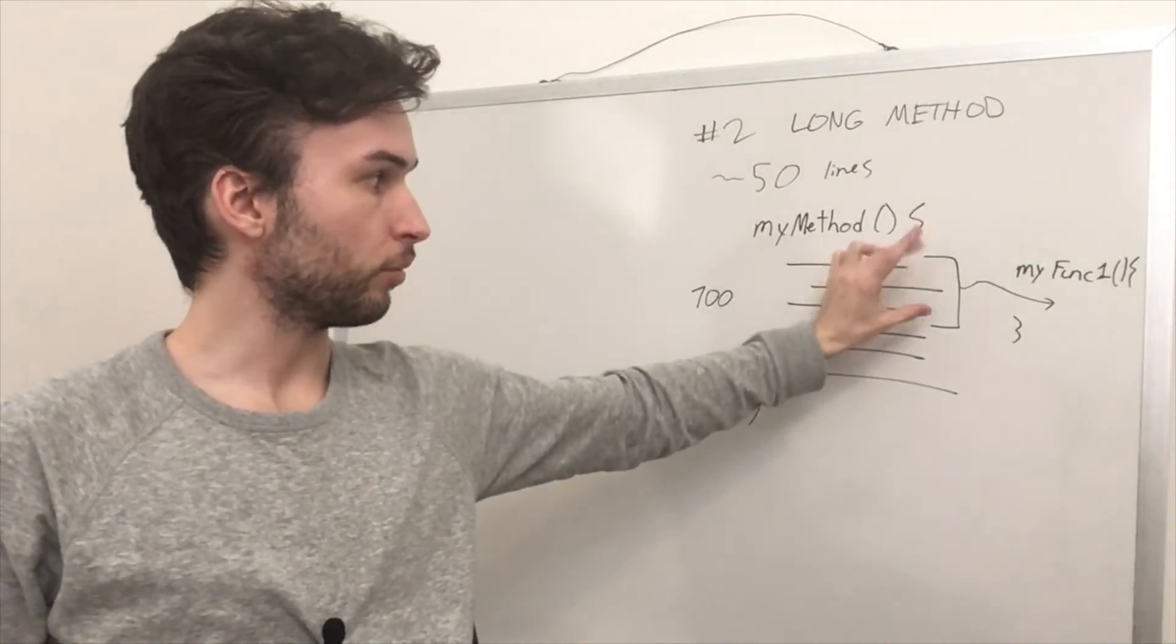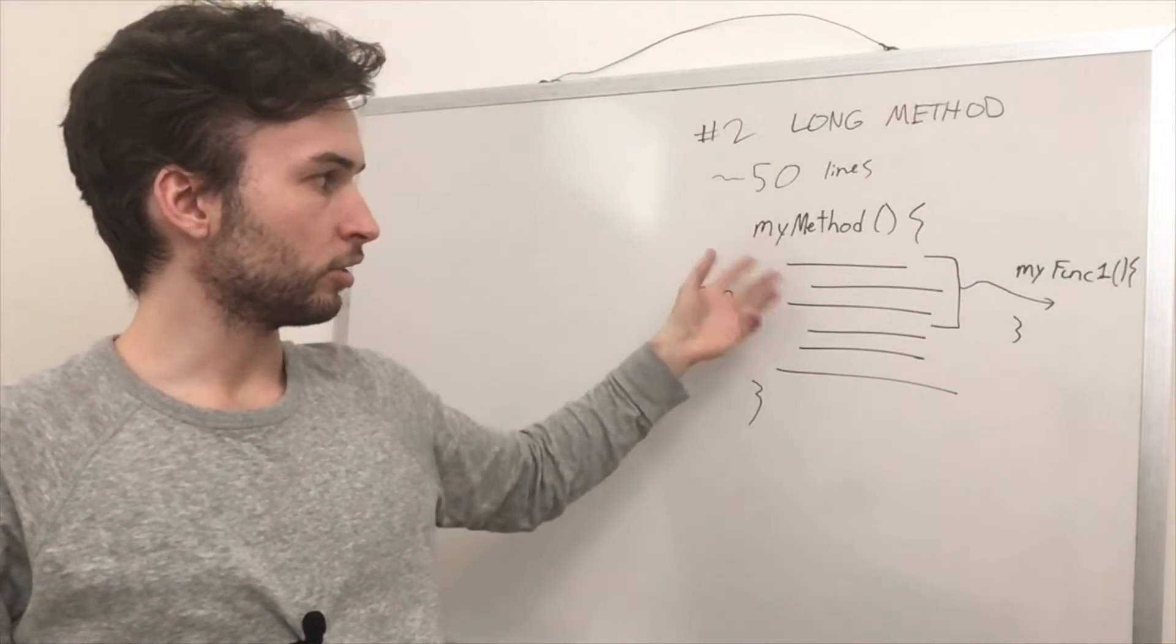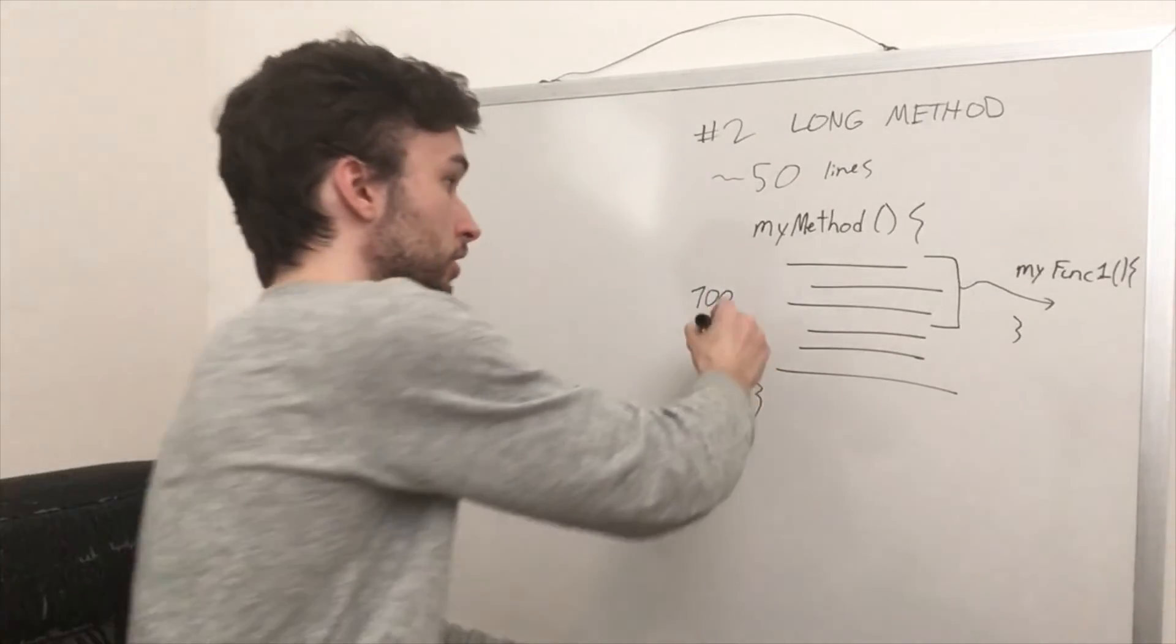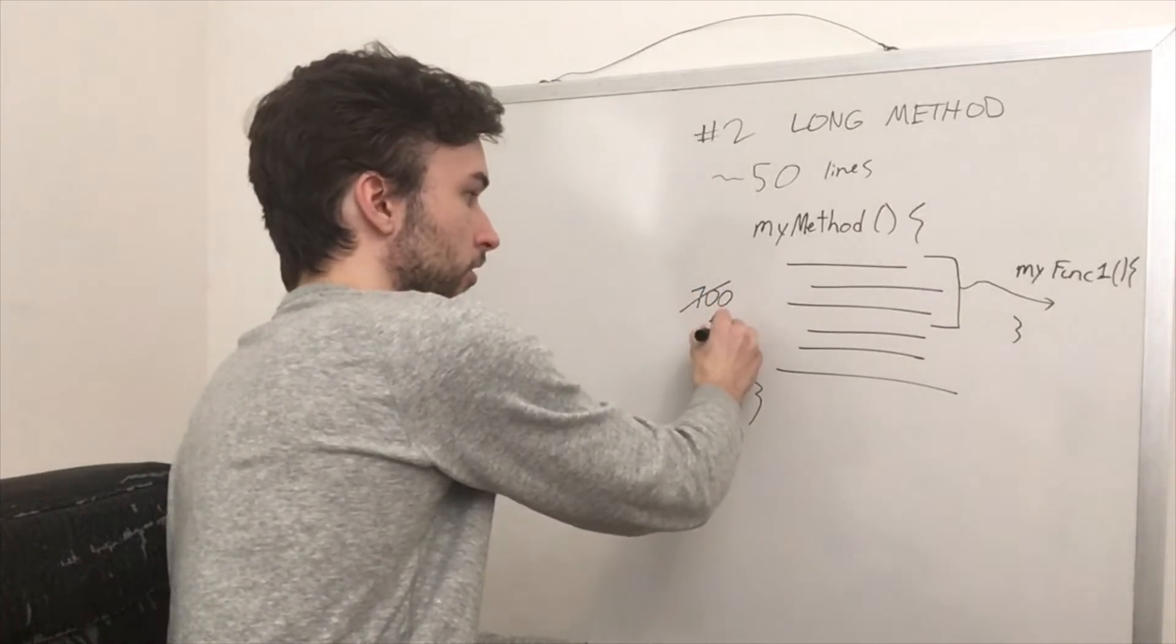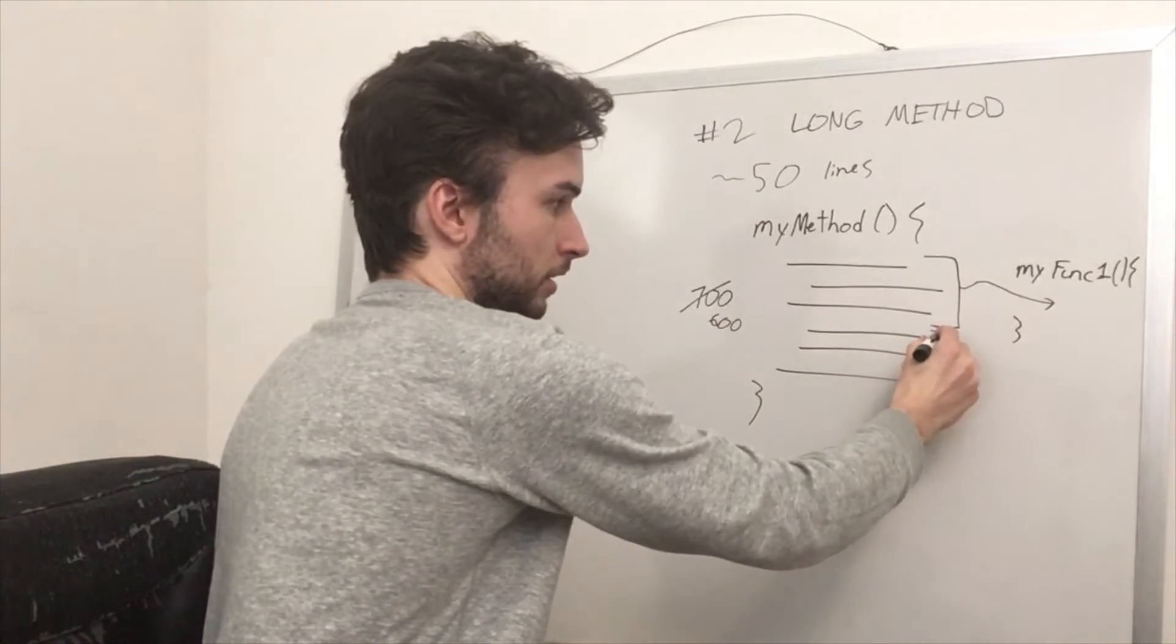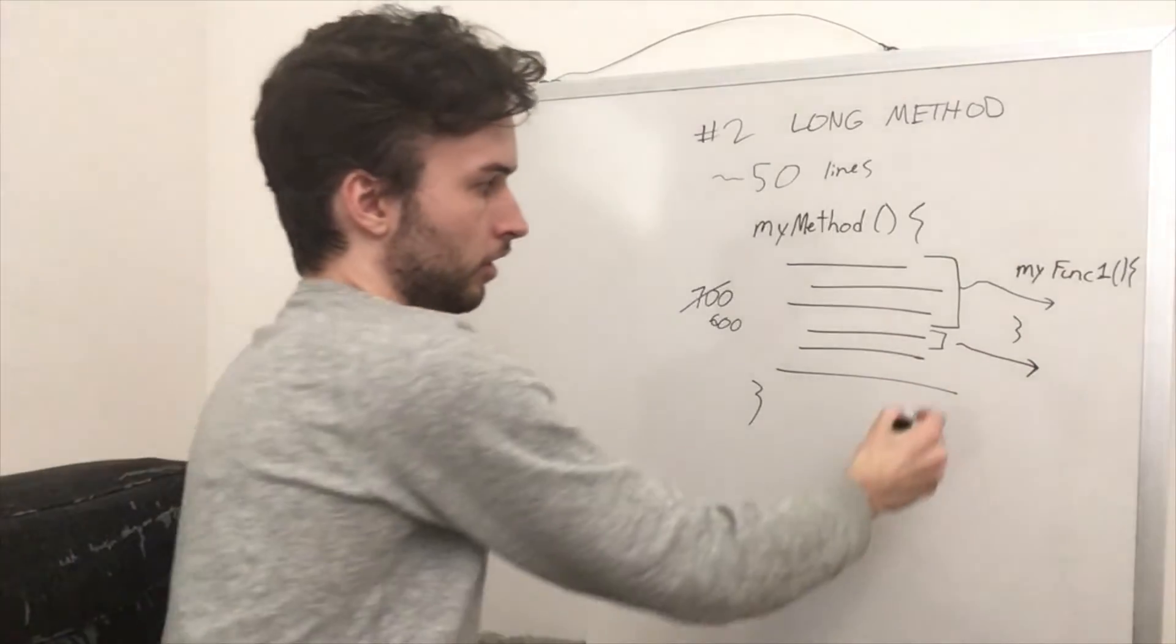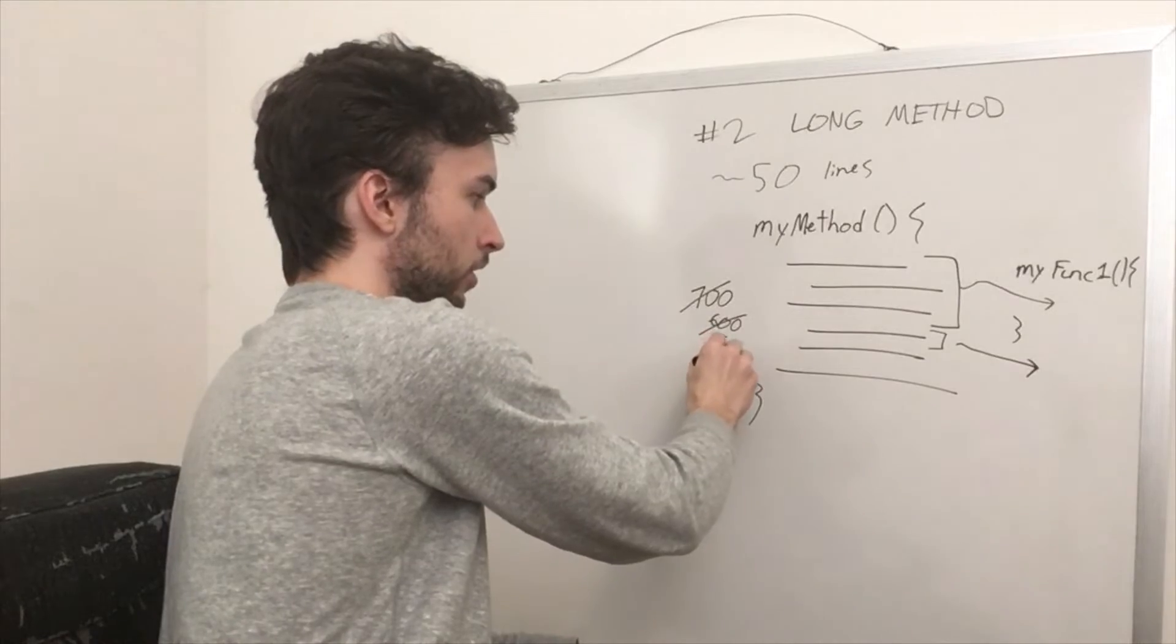So you can see how we're whittling down instead of 100 lines or 50 lines or whatever that is, this would now be one line. So then this number would be slashed. And it starts getting smaller, you get it down to 600. Then maybe you start doing that again, maybe this is another 100 lines of code or something. You put that into its own function. And you just keep doing that until you get this number down.